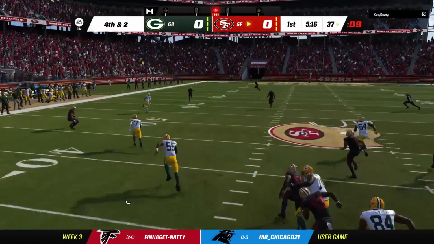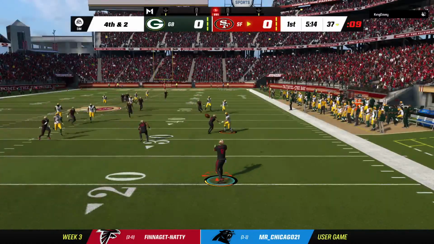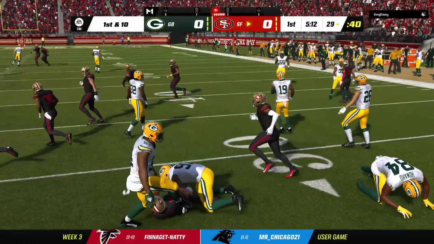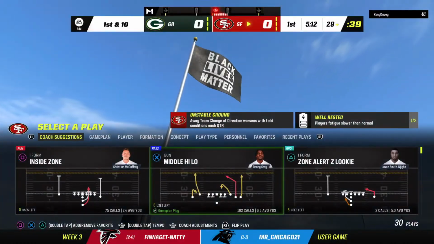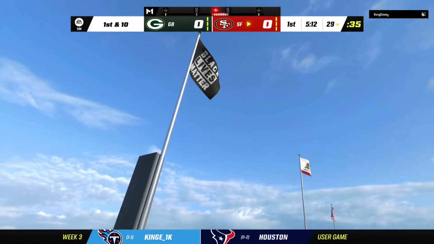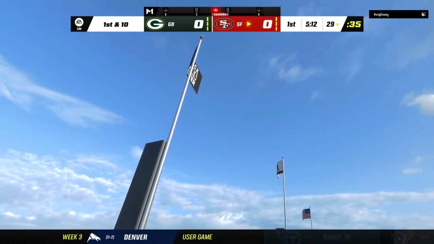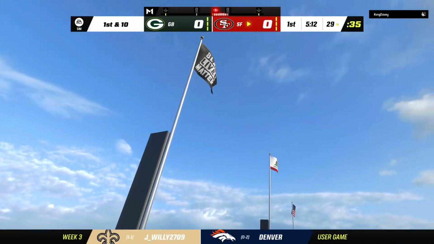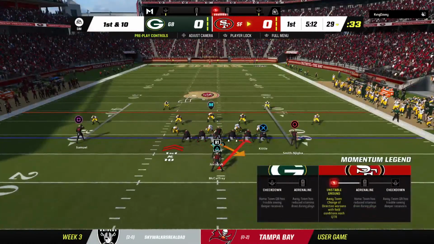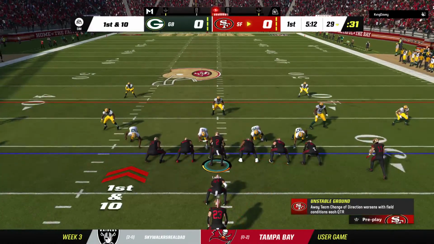He was called on 3 times in the win last week as his first one here's away. On the return is Williams. It'll be 37 yards there on the punt. And the Niners will go on offense. 1st and 10. Lance and the 49ers now. 1st and 10. Just shy of the 30.